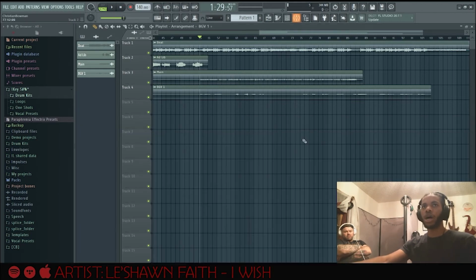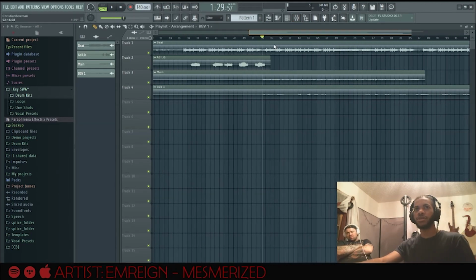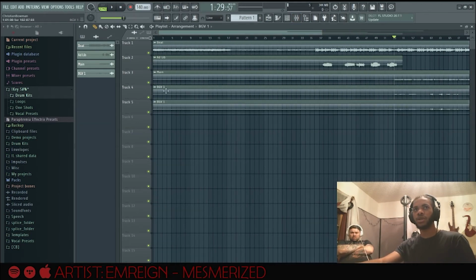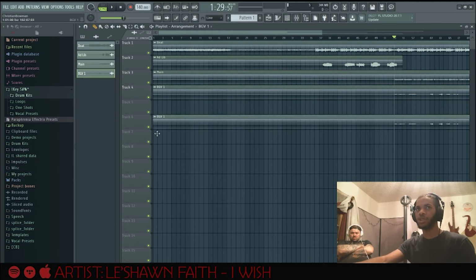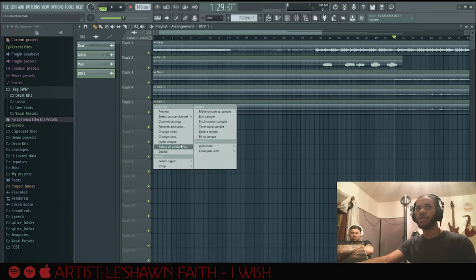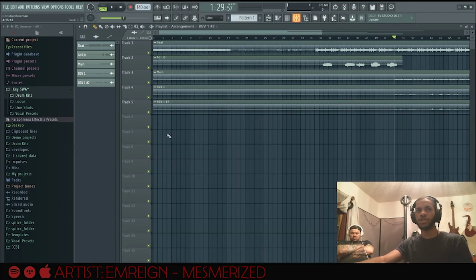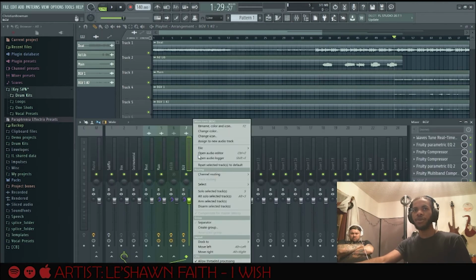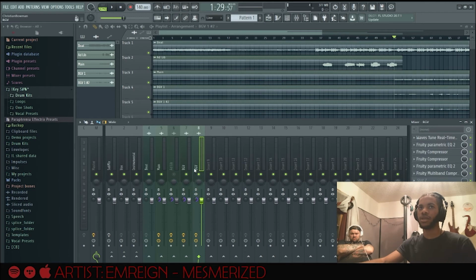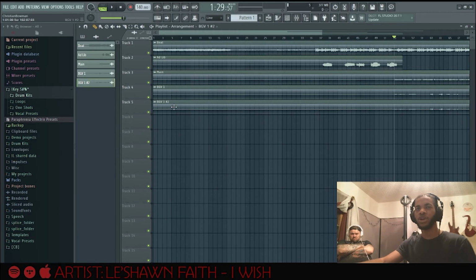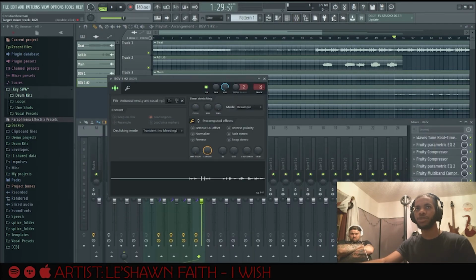Okay. So another thing I like to do is I hold shift, left click, drag down, and I'm going to make this unique. Then I click this little waveform on the top left, right click, and do save mixer state as, same thing. Make sure it's routed to my vocals. And for this one, it's already unique, so I could change it. I'm going to switch this one to 8.